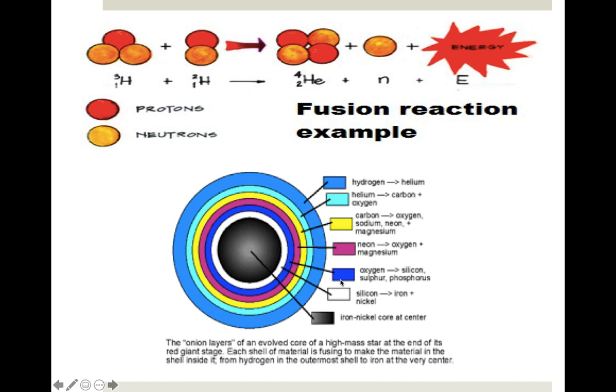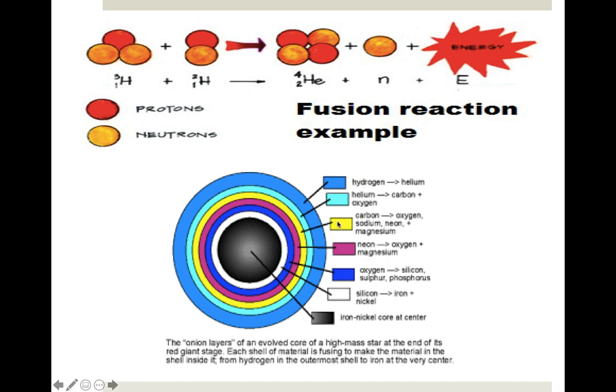Now, as we're going to talk about, what stage of life a star is in is dependent upon how much of its hydrogen it's used up. So if a star has used up a lot of its hydrogen, it's taken its hydrogen and converted it to helium. Well, what happens when it runs low on hydrogen? The star can still operate. It can take the helium and squeeze it together into carbon and oxygen. Well, what happens when it runs low on helium? It can take the carbon and oxygen and squeeze it into oxygen, sodium, and magnesium and neon and other things like that.